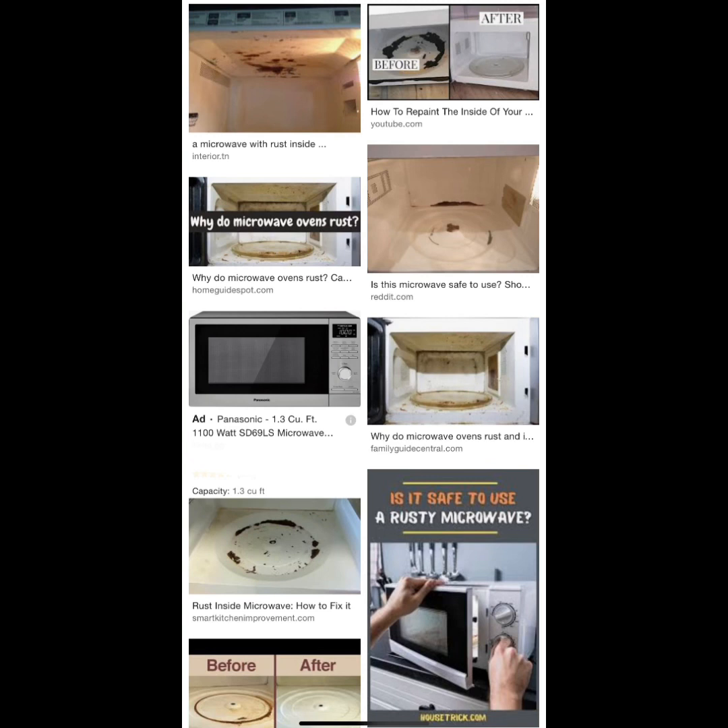This picture shows rust and some ideas of when it's time to replace your microwave. If you're getting smoke, sparks, or burning smells coming from your microwave, that's a sign it's time to replace it. Same if your food isn't cooking properly, the microwave is making horrible weird sounds, the door doesn't seal properly, or the keypad doesn't function.